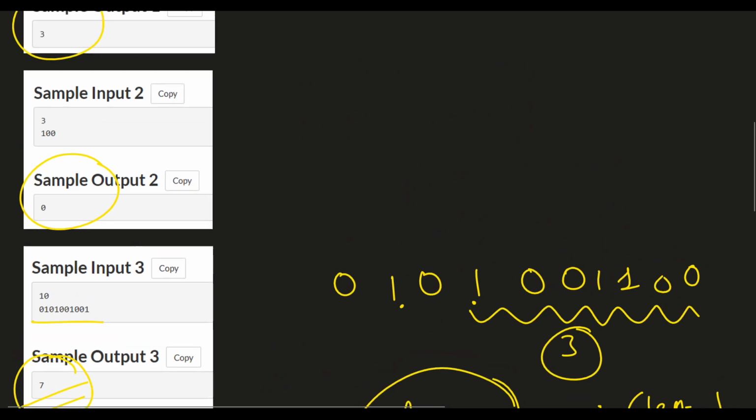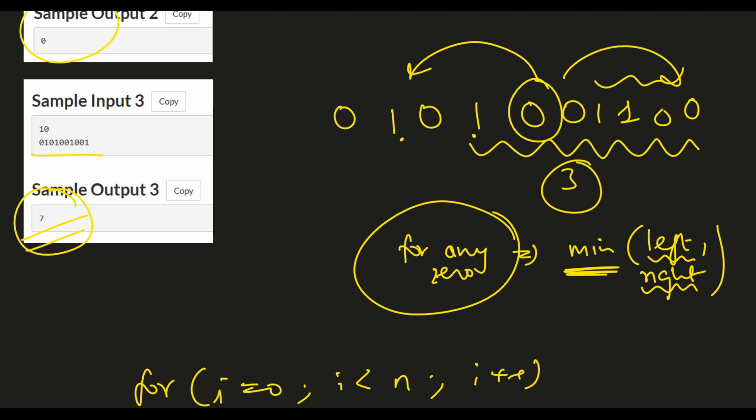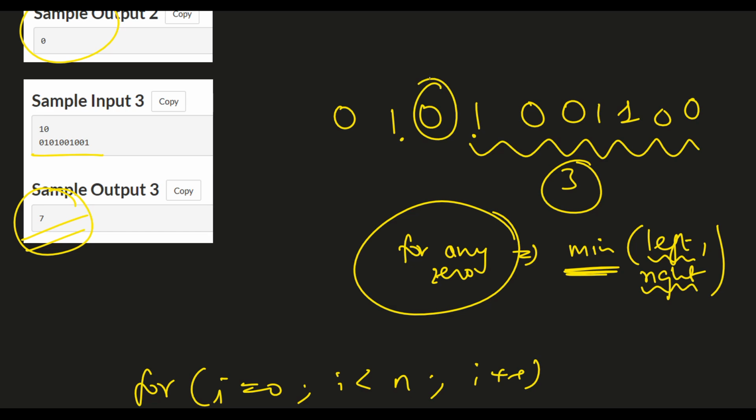So instead of thinking like let's club all the ones together, I thought in the opposite manner. So I thought, let's club all the zeros together. Like this zero will move in which direction? This zero can move in either direction because there are 2 ones here and 2 ones here. But for this zero, it is optimal to move in this direction because there is only 1 here and there are 3 ones here, right?